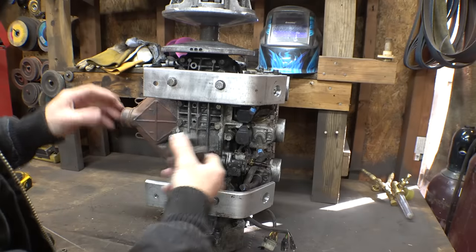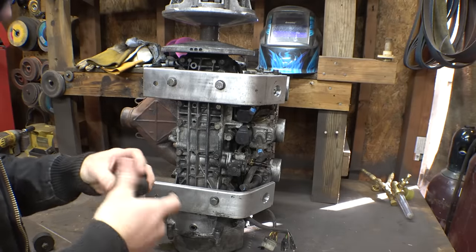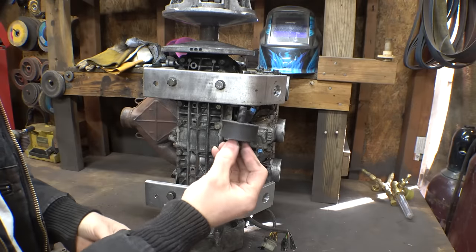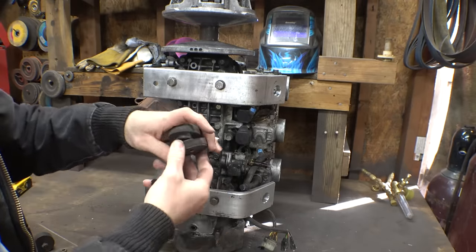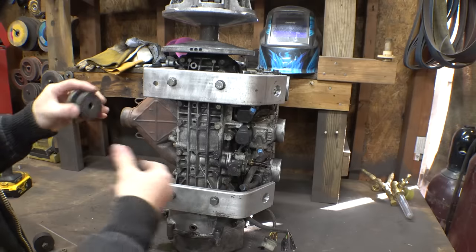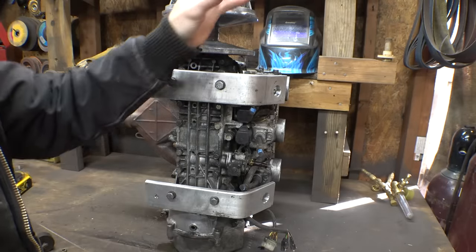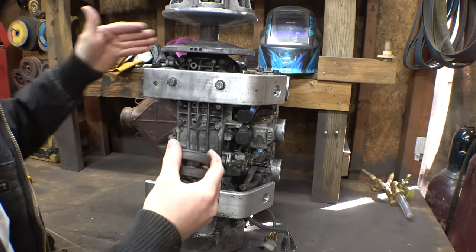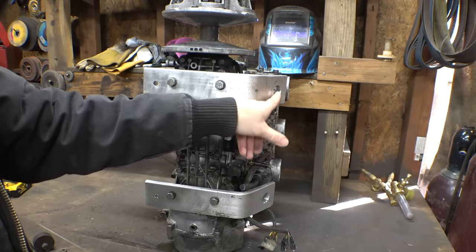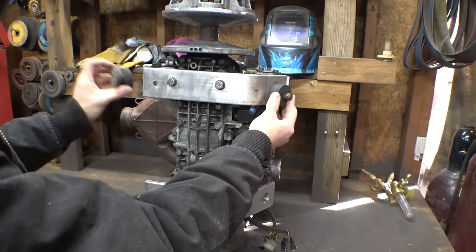Alright, now actually, instead of just simply moving this mount down to here, I was looking at these mounts, and I was like, why are they different? But then I realized, this mount is good for compression, this kind of mount is good for extension, trying to be pulled apart. And if you think about it, on the original setup of the snowmobile, the secondary pulley of the CVT is on this side, therefore the belt is trying to pull the engine this way, trying to pull this side apart, and trying to push this side together. That's why this mount is normally on this side, and this mount is normally on this side.